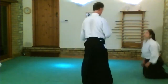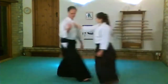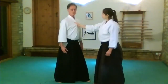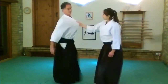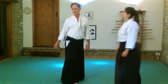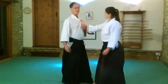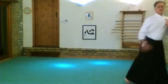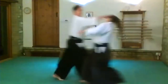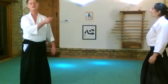So in simple basic terms, if I ask Caitlin to push me backwards, right? Okay. So I've asked her to push me backwards, but she pulls. It's no good me trying to go backwards. Nothing that I was trying to show before is going to work because I have not blended or respected what she wants to do. I have to respect that for whatever reason she has chosen to do something different to what the teacher asked, right? So if she chooses to pull instead of push, I'm going to enter. I'm going to try some other technique. And then I say, oh yeah, the teacher said push. Oh yeah, can we try that now?